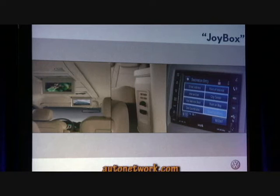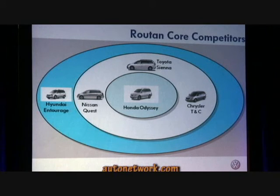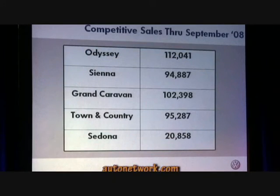Looking at our competitors, we see the Honda Odyssey as the center of our target competitors. Our research tells us that Odyssey buyers are open to buying a Volkswagen minivan. Looking at sales through September, we know sales are a very contentious topic right now. Here's what has happened for the minivan market through September of 2008. Our targets are conservatively set and we believe our business goals are not unrealistic. You've heard Tim say that we're looking to exceed 5% of the segment volume, and for us that would increase our sales by nearly 20% if we're successful — and we have every reason to believe we'll be successful.